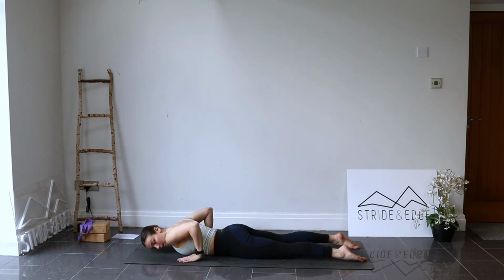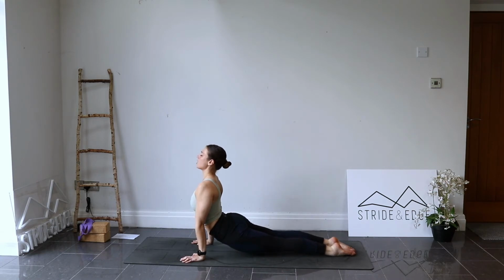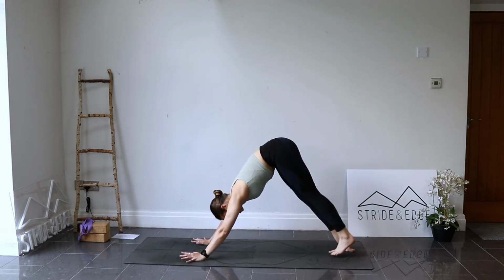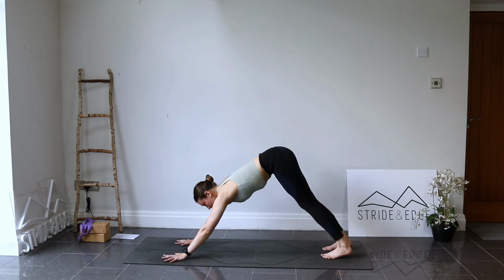Just slide your hands a little bit closer towards your ribs as we find upward facing dog. Press the tops of the feet down into the mat. Press through those hands, we find upward dog. Legs and hips are lifted off the ground. As we then exhale, squeeze that core as we take the hips all the way up and back to your first downward facing dog.